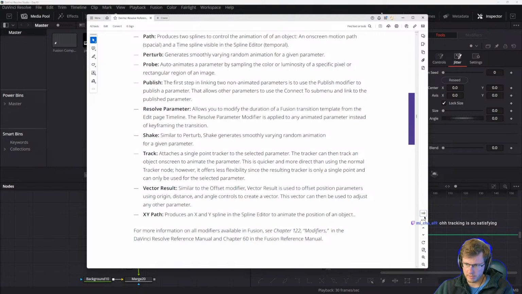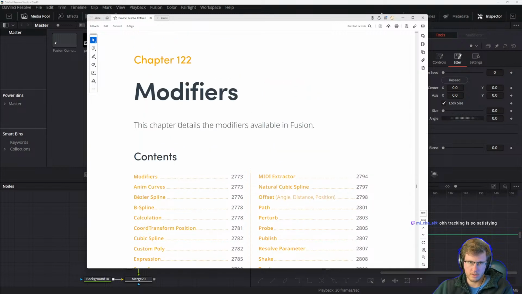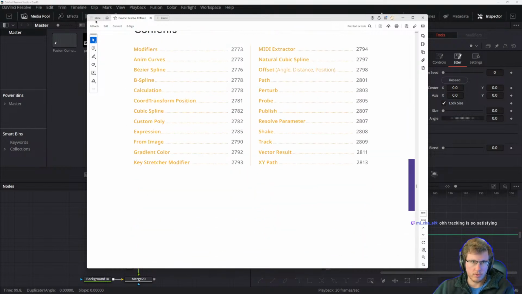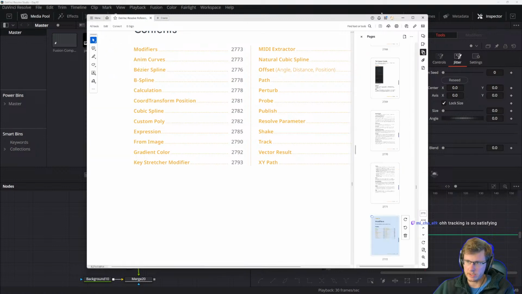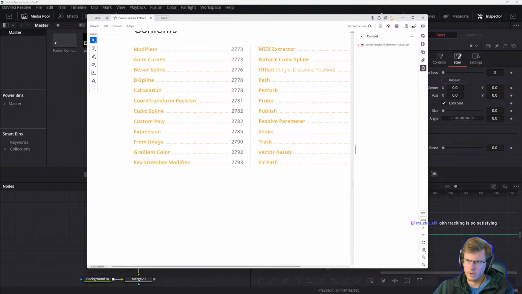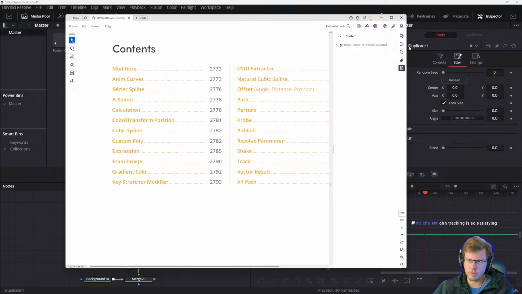Actually, I want to save where we are right here and take a peek over here. This is MIDI extractor. Ooh. But where are we? How do I see the pages? The chapters? How do I see the chapters? Oh, come on.